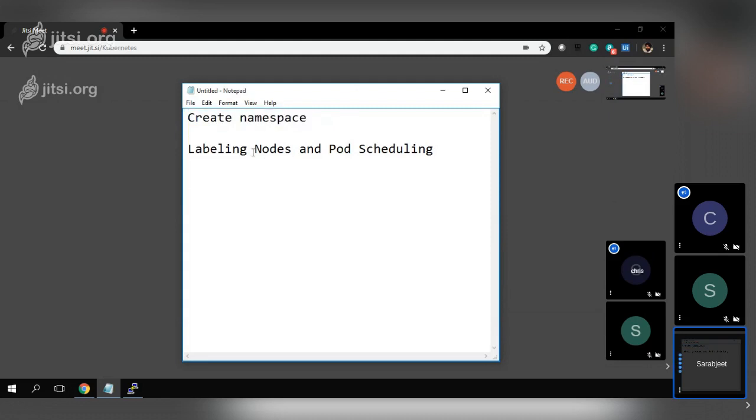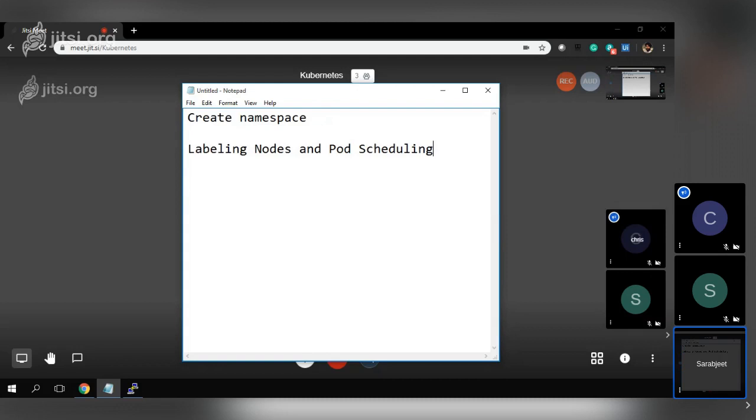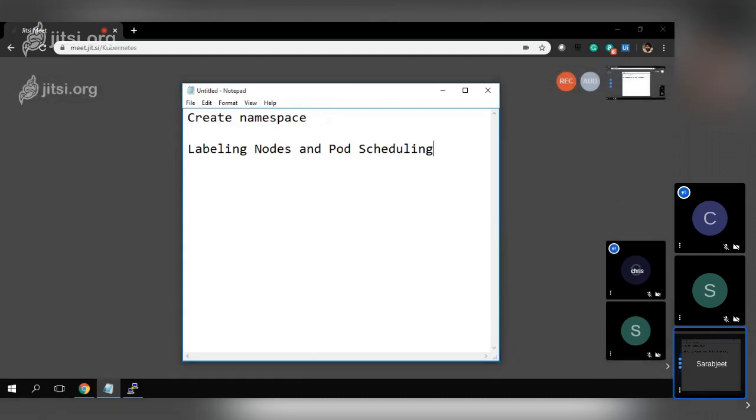Okay, and in the last session we were talking about scheduling and node selectors, right? When we create a NodePort service, the service needs to know which pods are applicable for it. So we created a node selector, and then we matched that node selector while creating our service.